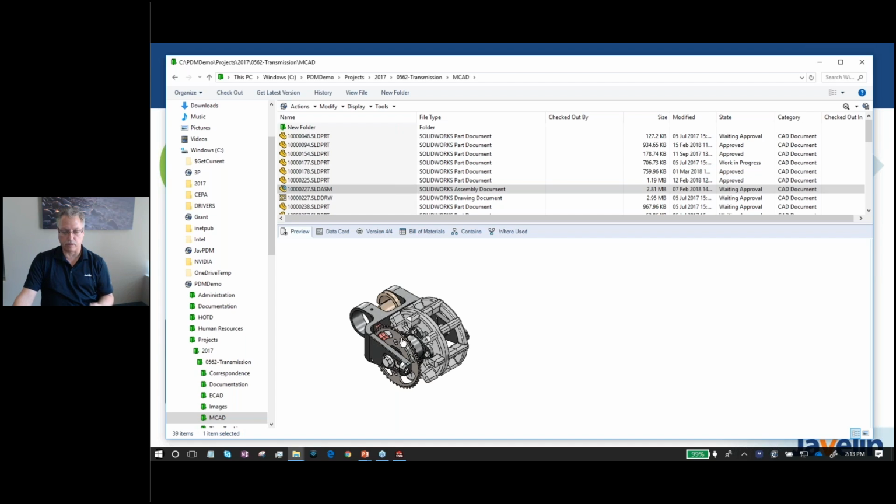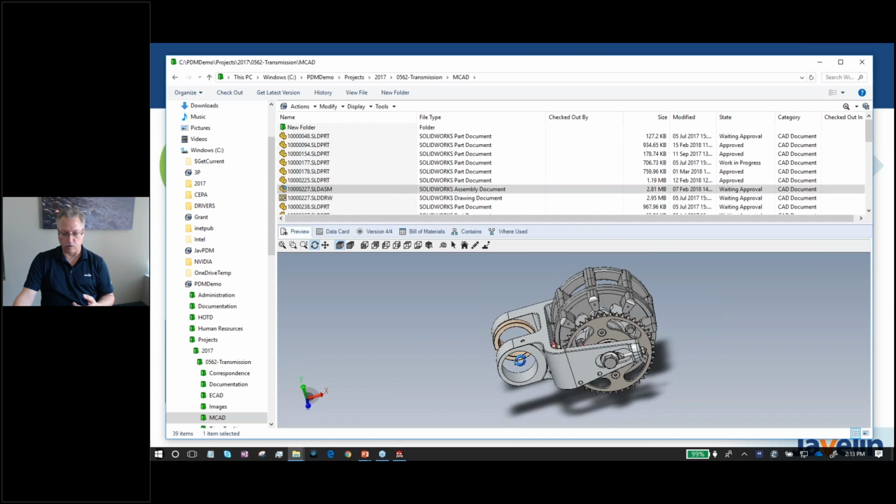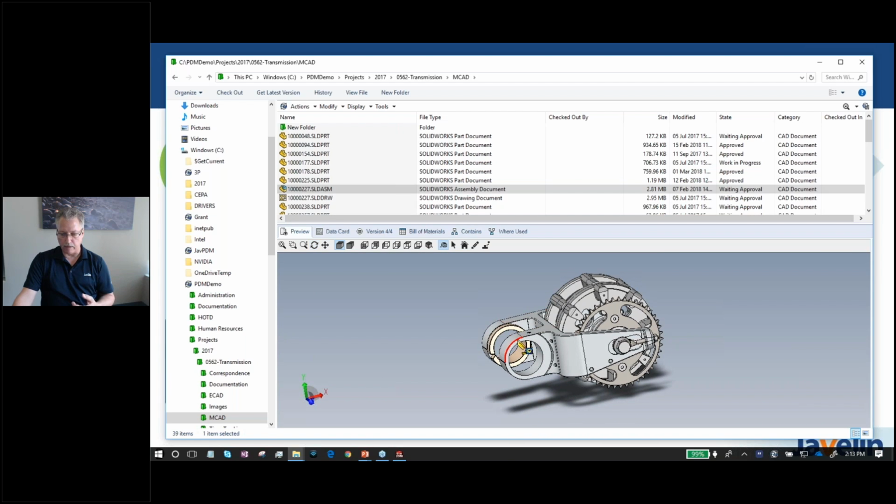Now, once we've got a preview of this, when it's in a CAD mode, I can click on that, and that's going to take me in where I can actually go ahead and do all sorts of simple things. I can even take a measurement. So if I just wanted to look to see what the size of that bore is, I don't even need to open it up in SolidWorks. This comes in really handy on the shop floor. Keeps those people down there from having to come up, bother the engineers, interrupt them from what they're doing. They need to drop out of the particular file they're working on, open up this file and potentially SolidWorks and take that measurement. This could be done right down on the machine shop floor through a very simple computer interface or even a web interface, as we'll show later.